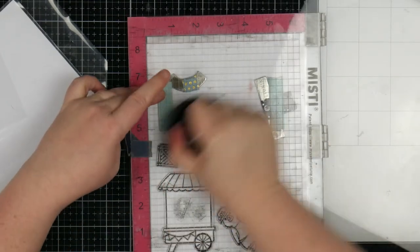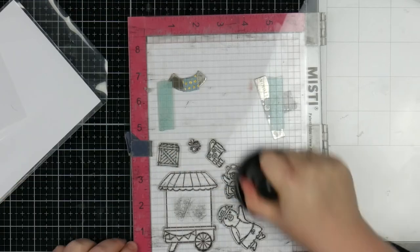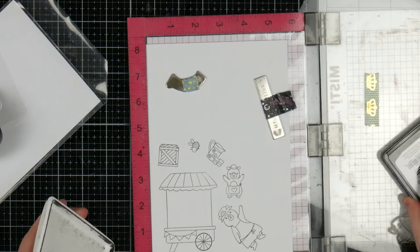I'm also going to use my little scrubber tool. I don't really know what it's called, but I think it's a hockey puck, to sort of stamp that out. I'm going to do this twice just to make sure I get a good impression.